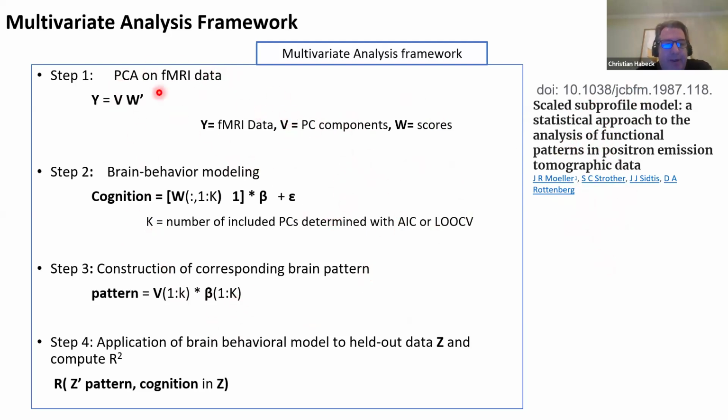So we do PCA again on the fMRI data. And now, rather than picking single components, we're picking a set of components. And as I said, you could use leave-one-out cross-validation or AIC. I use both of those. But we're making a pattern out of a whole set of principal components, and we're always including the first one. So imagine we pick K. We decided, we take the first K principal components. Then we make a pattern using this behavioral regression.